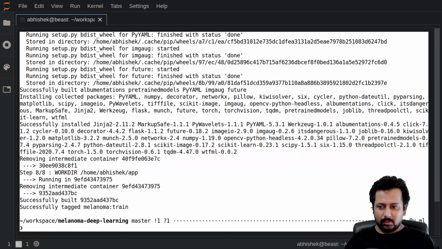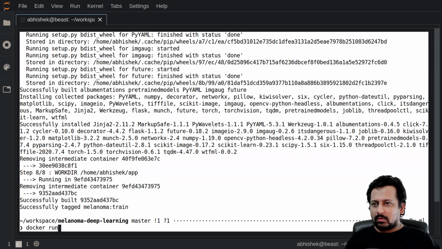So what we are going to do is docker run the train command, which is also very simple, and we have already seen how to do that previously, right? But before we do that, let's try to run it first.